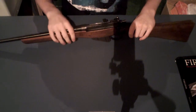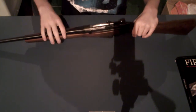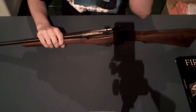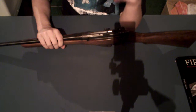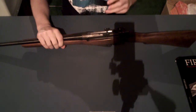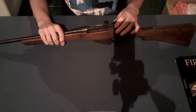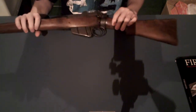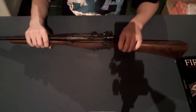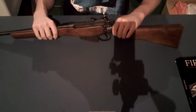This one was made by Savage, which is an American company. It says U.S. property right here. That's because it is. Because the British are so limited in production, since they are an island nation, you should have learned this in social studies, they can only make so much. They weren't making enough of these rifles, so they had two other nations, Canada and the U.S., make these rifles for them. Mine is a U.S.-made, Savage-manufactured one, made in 1942. That's kind of cool. It has American and British proof marks on it. And lucky for me, all of the serial numbers match on this one.